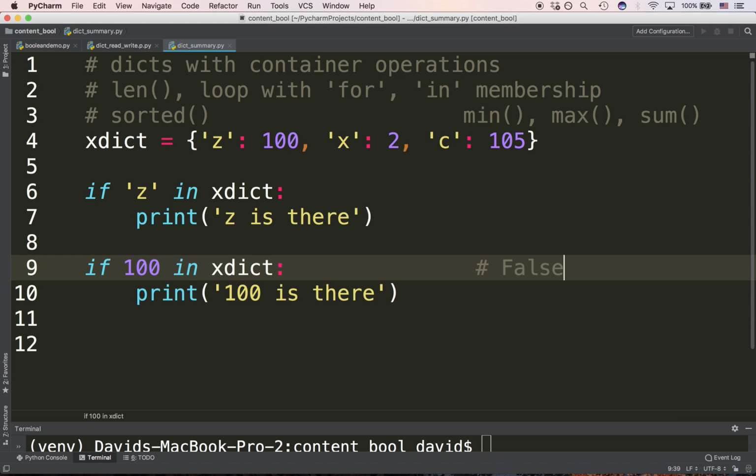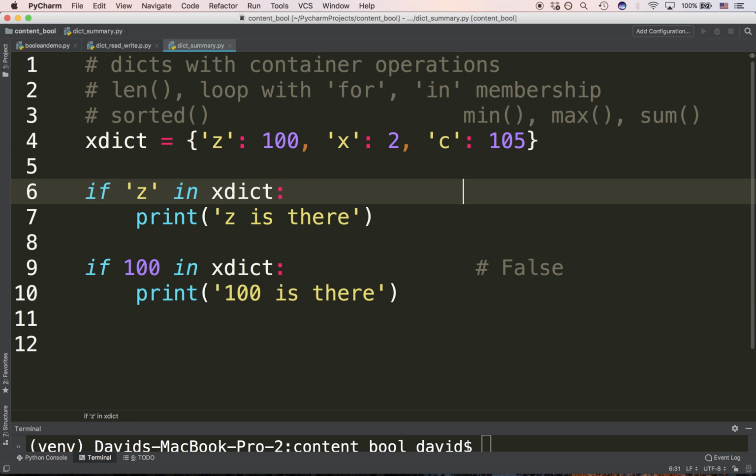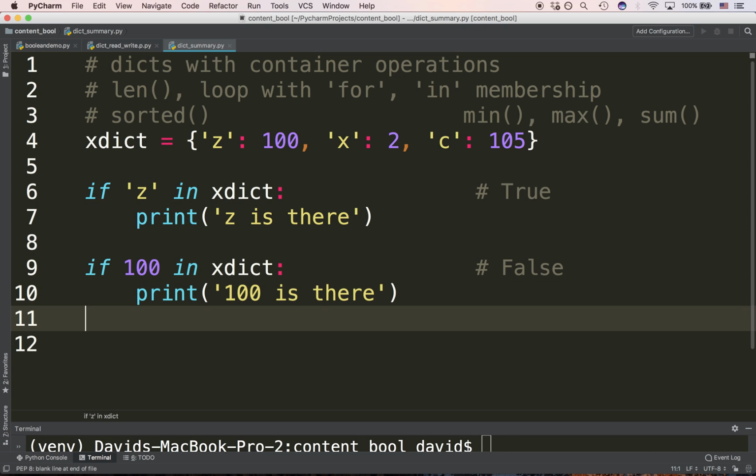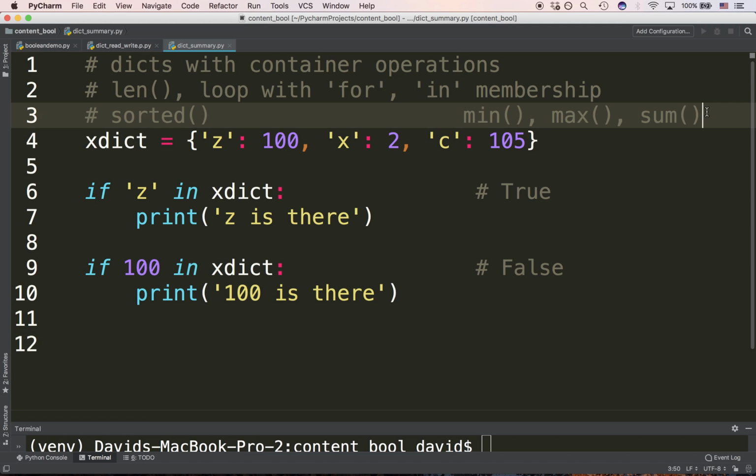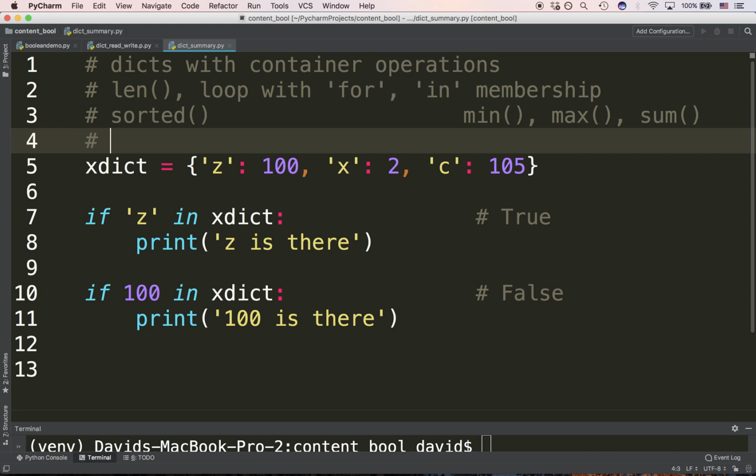Why? This is true for sure. Why would 100 in dict be false? I mean, after all, 100 is in there. Because when we're asking the dictionary for information, unless we already have a key, we're going to be working with the keys. That's the overall concept here.